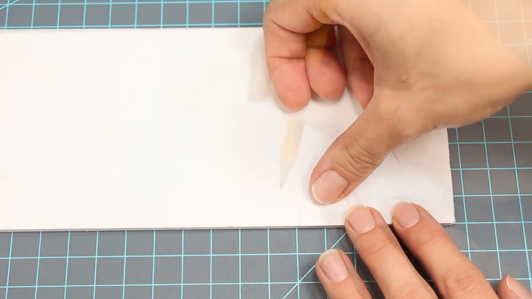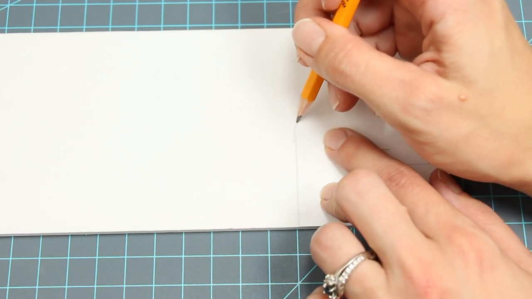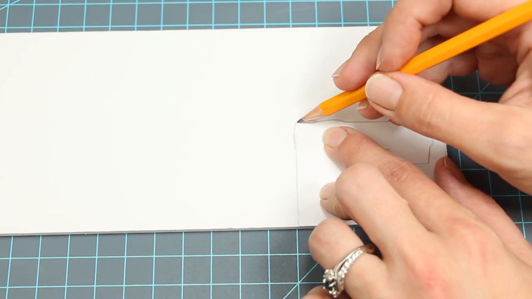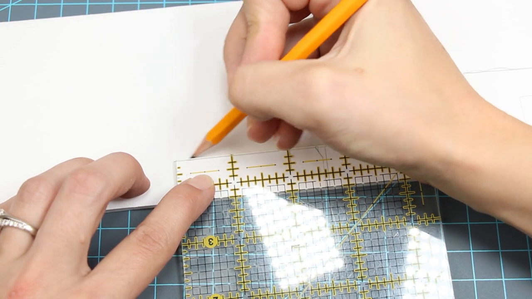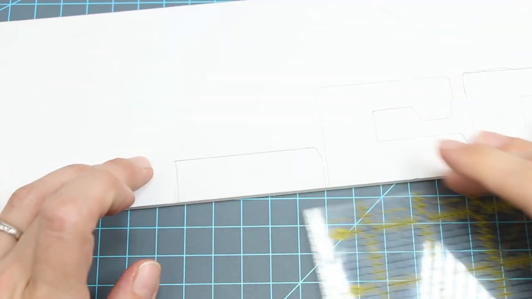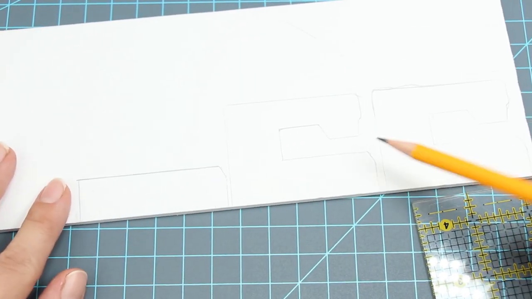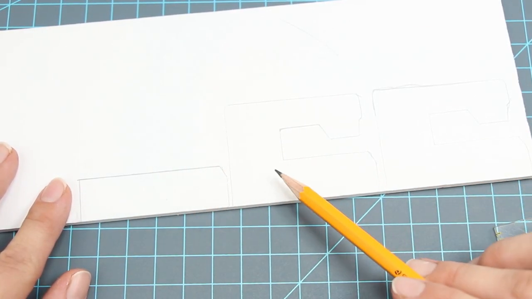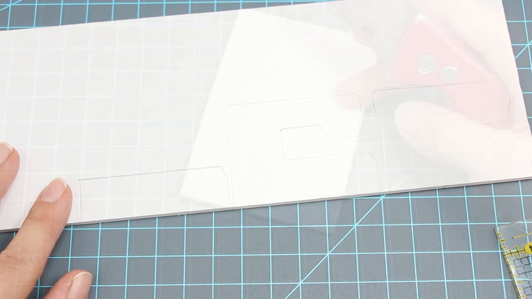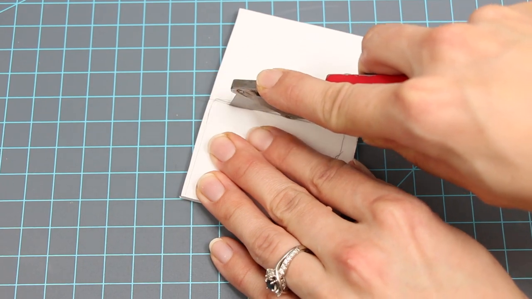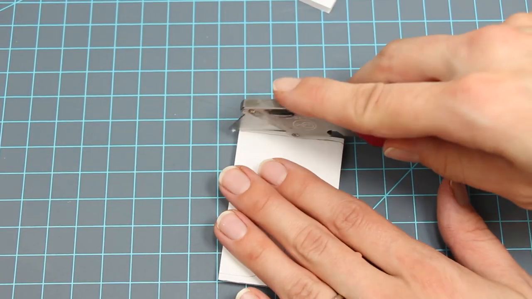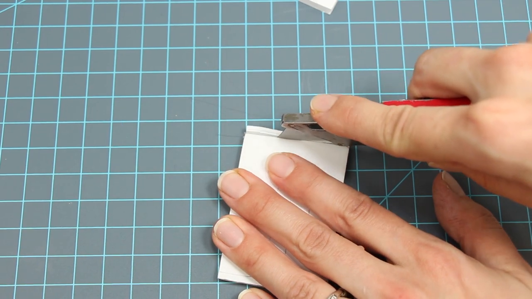Once it's cut out, trace around the cutout on foam board. You'll need to trace two full pieces and one of the bottom half of the machine. Make sure to have a fresh sharp blade in your knife. Cut on the lines drawn. As always, be careful when using sharp knives.